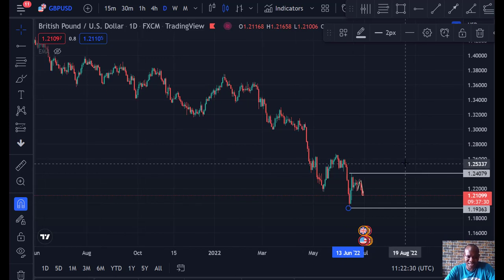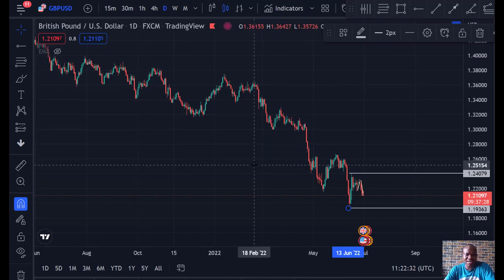Where is the bias of this market? The bias is towards what? The market is trending downward. It's obvious, it's clear that this market is coming down. So what are we doing now? In the lower time frame, we are going to find a pattern that aligns with the higher time frame move. You find a pattern that aligns with the higher time frame move and take in that bias, so that everything will sync together. When the lower time frame syncs with the higher time frame, man, that is the magic that you want to be in. That's where you make the biggest amount of money in your trading career.